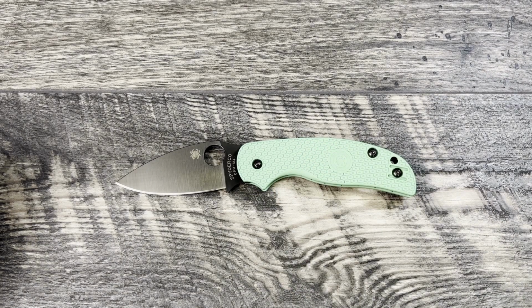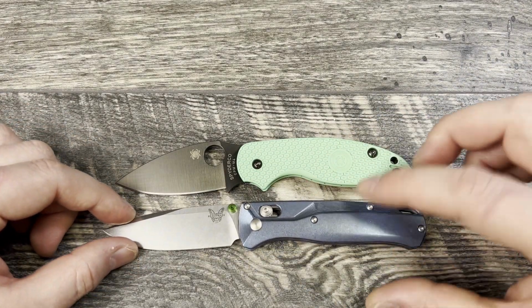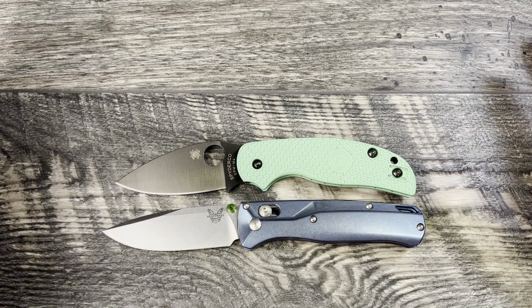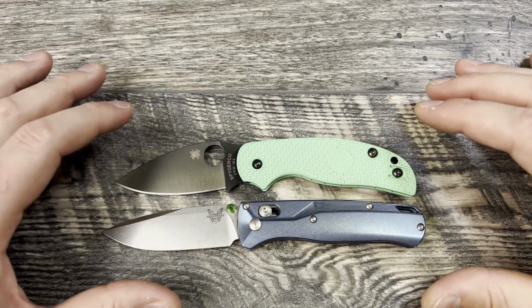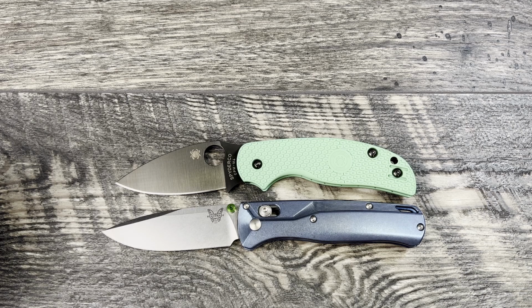All right, let's go ahead and bring out the Benchmade Bugout, which is really comparable to this knife as far as ergonomics. It is a little bit shorter. It's under that 3-inch mark, but very, very similar in weight and hand ergos, really hand-filling ergos, surprisingly good.